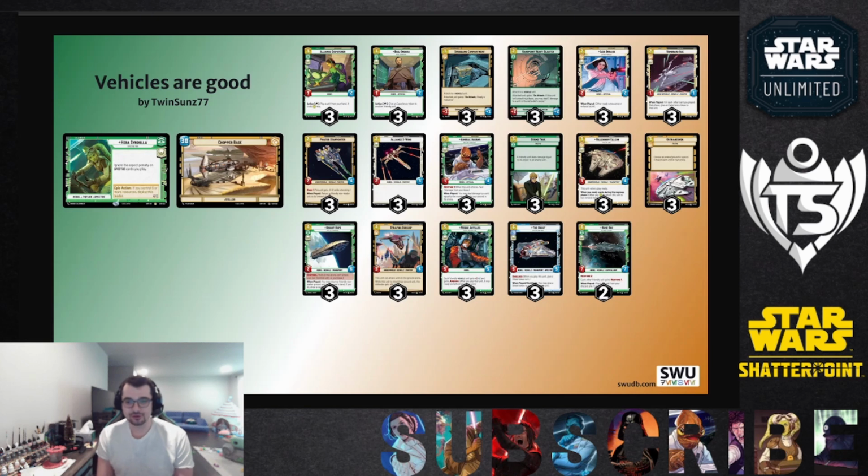So Hardpoint Blaster is a 2-cost vehicle upgrade, +2/+2, and the attached unit gains: on attack, if this unit isn't attacking a base, you can deal 2 damage to a unit in the defender's arena. So with the Strafing Gunship, this essentially allows you to attack someone in space, and you get the Strafing Gunship as a 5/6 at this point, and then deal 2 damage to either the defender or a different unit in space. Or if you're attacking ground with the Strafing Gunship, you can do the same thing.